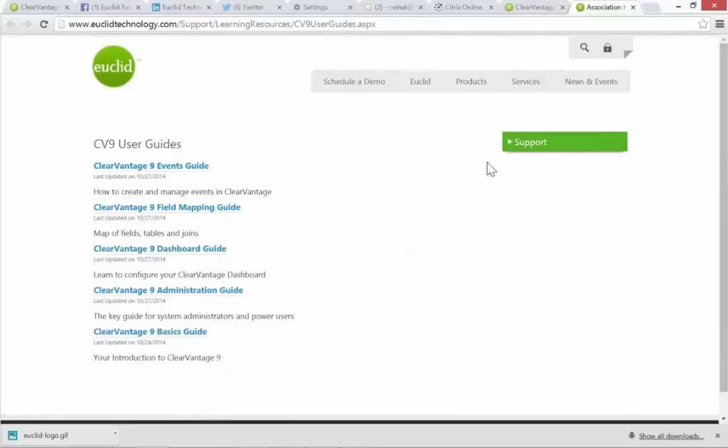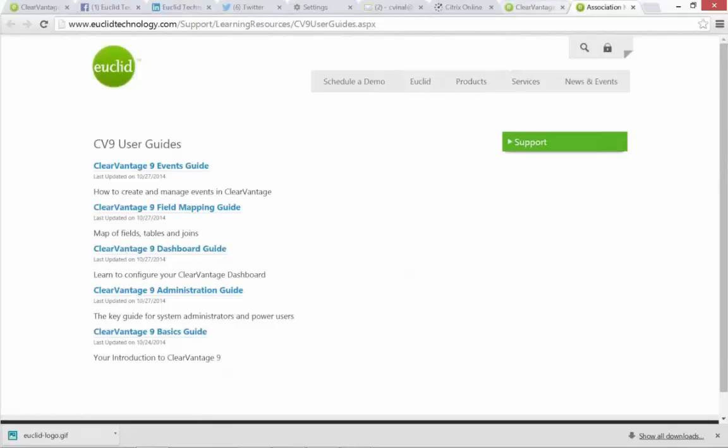Basically, all of the major aspects of our documentation have been updated, and are continuing to be updated to correspond with our product launch. So when you do get the ClearVantage upgrade in your environment, you're going to have the documentation that you need. Even though it's easier to use than ever, you're going to have the documentation that you need to help you effectively utilize the software, as well as help new users come up to speed more quickly on the software itself.